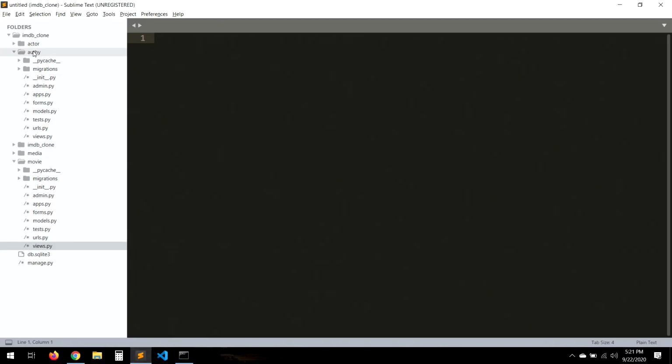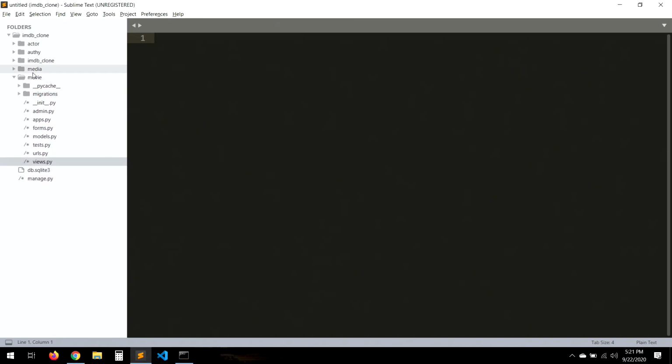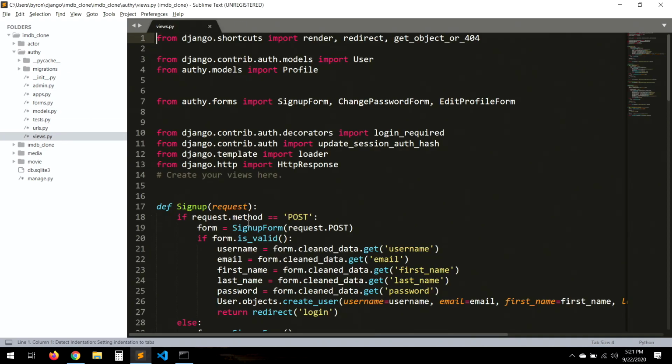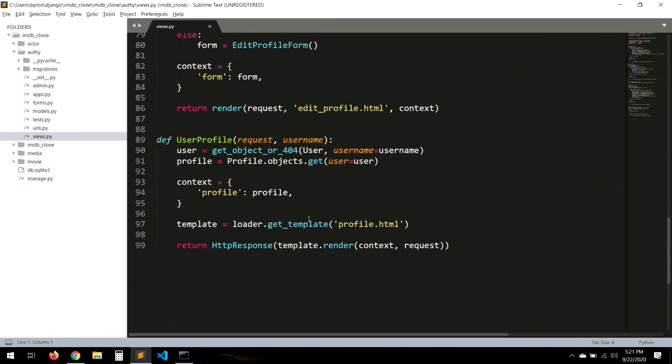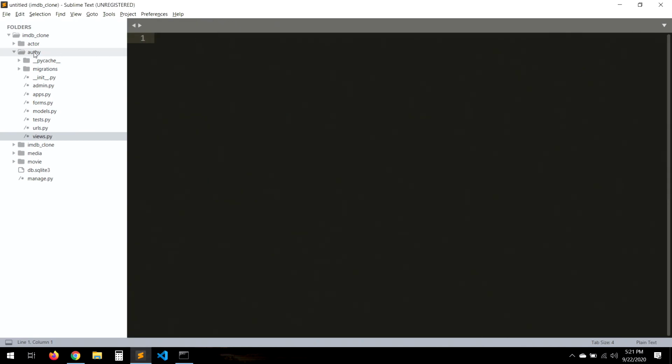So we can also work with the profile. Oops, here the profile. So we cannot basically know if we have it in the movie.